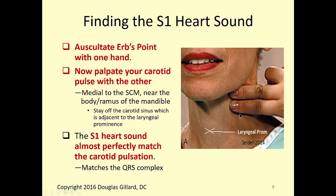So you're going to palpate that, and then you're going to auscultate. Your patient will be supine, and you will put the diaphragm right over Erb's point, third intercostal space, left sternal border, and you will sync them up because they will be a perfect match. The pulsation you feel will be synchronous with the S1 heart sound, so you can pick it out that way as well.